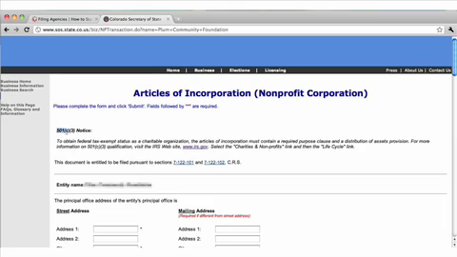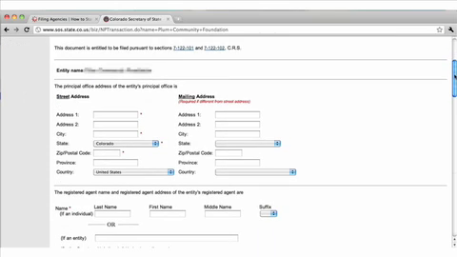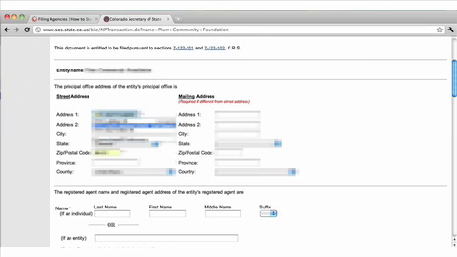Now there's a little notice here, and many states will have this. To obtain federal tax exempt status as a charitable organization, the articles of incorporation must contain a required purpose clause and a distribution of assets provision, which I refer to as a dissolution clause. It tells you to go to the IRS website, but since you've been watching our videos and you're aware of our resources, no need to go to the IRS's confusing website. So the entity name is here. We're going to punch in the street address, which I have set up conveniently in autocomplete.